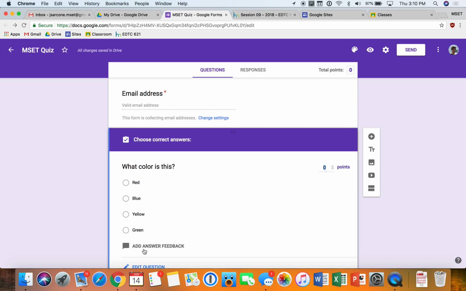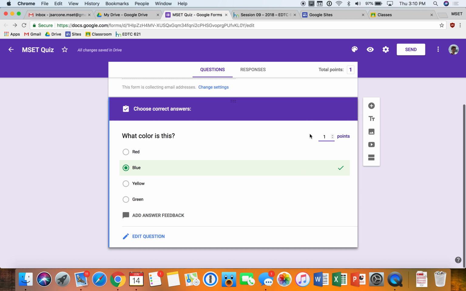Click on where it says answer key, and you actually pick what the answer is and assign a point value to that. 1 point. You can see up here too, it'll say how many total points your quiz is. They just added that feature about a month ago, and it's extremely helpful if you're trying to make your quiz out of, let's say, 25 points, 50 points, 100 points.